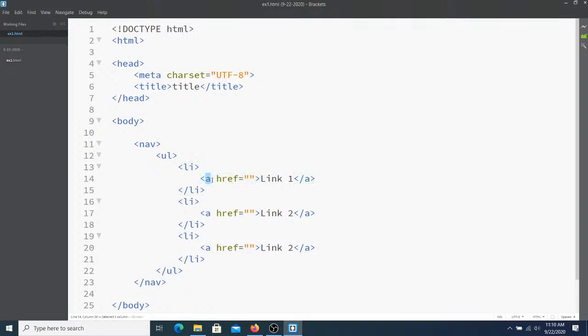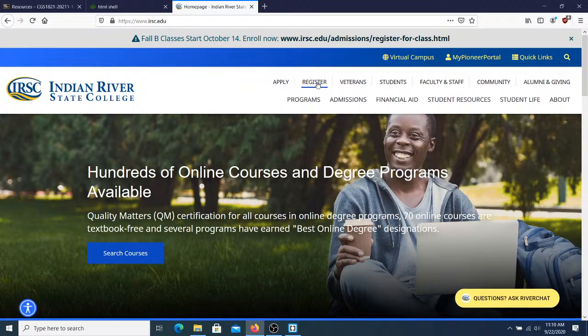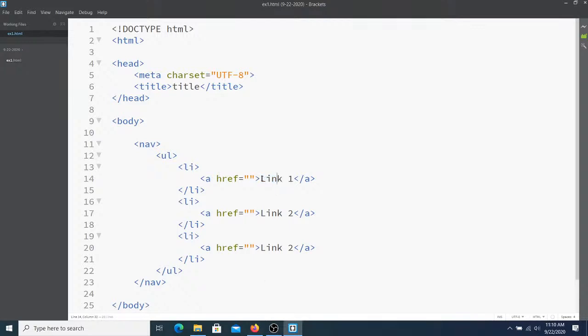So we've got this A, which stands for anchor. You don't really have to worry about that, but the part you care about is this href, which stands for hyperlink reference. Now remember how HTML elements work: we've got the start of the tag here and the close tag here, but then we have the actual content. The stuff between is what's displayed to the user. And then this other stuff is sent to the browser. So in this case, href equals, this is where I'd actually put my hyperlink. The user doesn't really need to know the hyperlink. A lot of browsers, actually, if you hover over it, they will tell you. Like if you hover over here, see at the bottom left. But the user doesn't have to know the link; the intent of this is to show the user which link it is. Does that make sense?